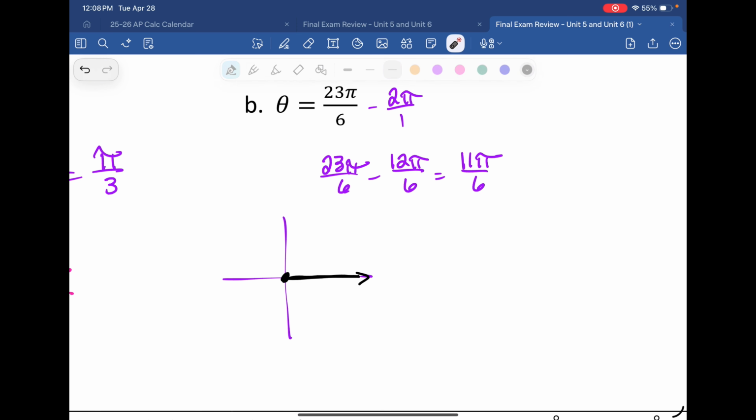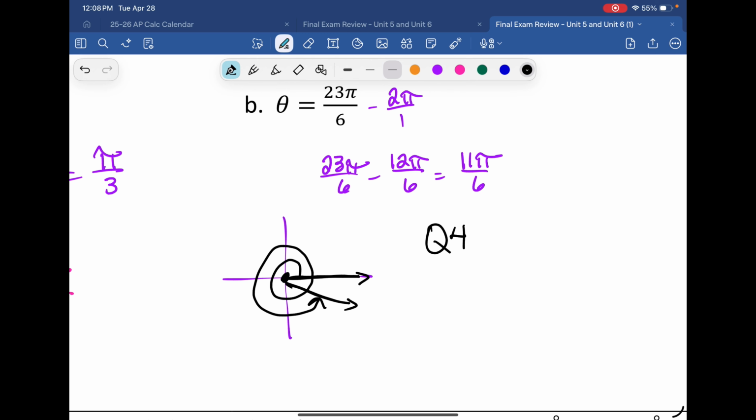we've already talked about this: the quadrant is one less than your denominator if it's unit circle. This one is one more. And our fourth quadrant is almost double. This one is almost double. So we're terminating in quadrant 4. We go around all the way, and then 1 pi over 6 more. And that 11 pi over 6, that's your coterminal angle.